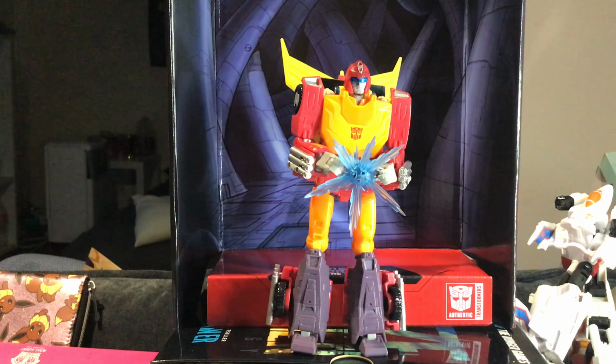So, excuse me. If I do want to have him in alt mode, I'll probably end up having to get another one, and hoping that the legs aren't nearly as stiff on that one. But Optobotomus did finally get Cup, so he can stop complaining that I'm taunting him with mine. But that's what he gets for taunting me with Bruss, so fair's fair, I say. But let's get on with it.